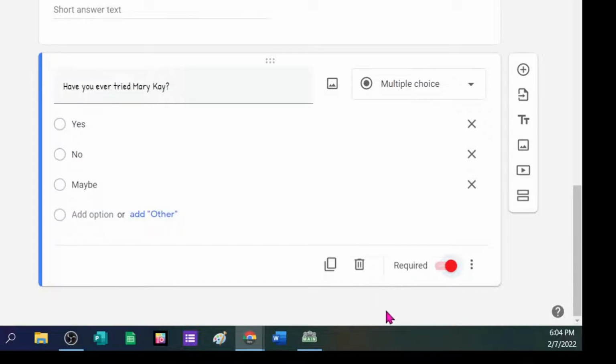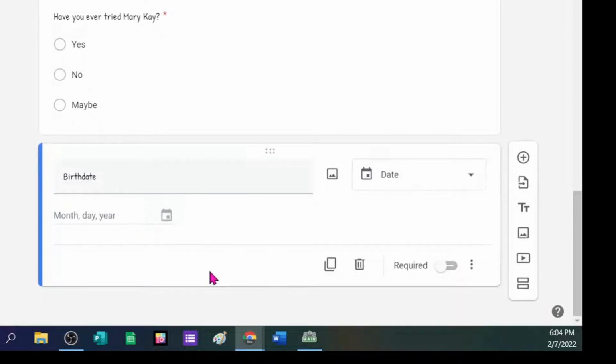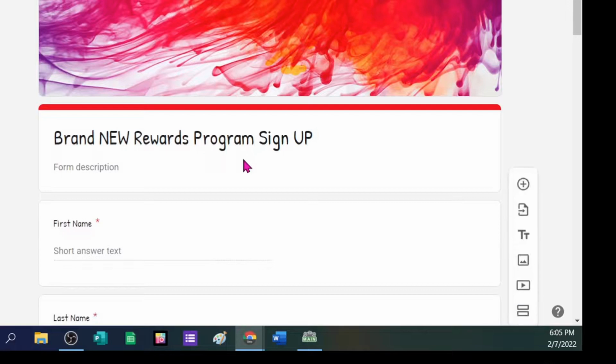But so now let's say we want to add something that's not a duplicate. It's totally new. We want to find out their birthday. So this is where you can add and whatever. So we're going to add a question and going to have birth date. Whoops, maybe we should spell it like that. See how it automatically knew that date. So then it just put it right in there. So when they are ready to fill that out, it will just be in like a calendar format. So it'll be really easy for them to fill out. So this is so easy.